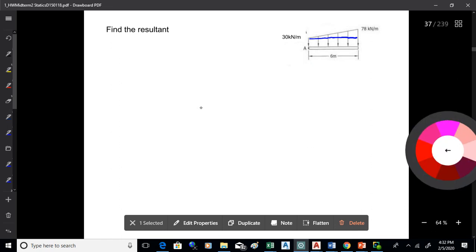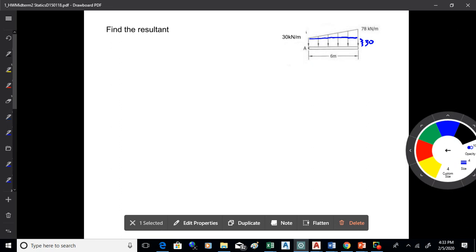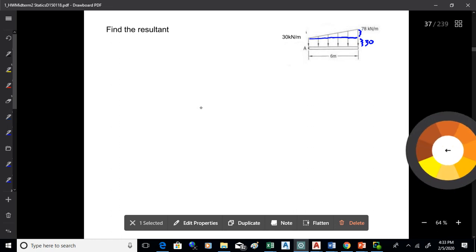One thing I would point out here is that lower piece is 30. There's a common error people make because sometimes you get something right in front of you and you grab it, and you see that 78. Sometimes people want to apply the 78 to the triangle, but that's not the number to put on the triangle because you've already got 30 for that rectangle underneath. That'll be 48, okay? So remember to take 78 minus 30 to get that height of the triangle.